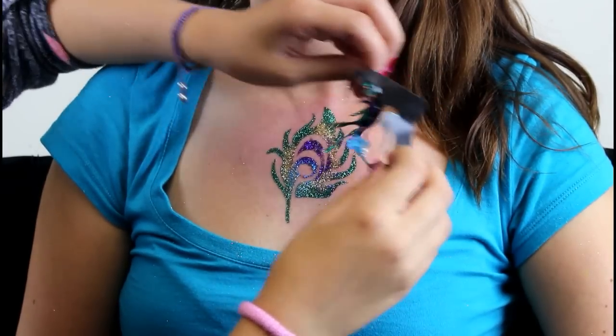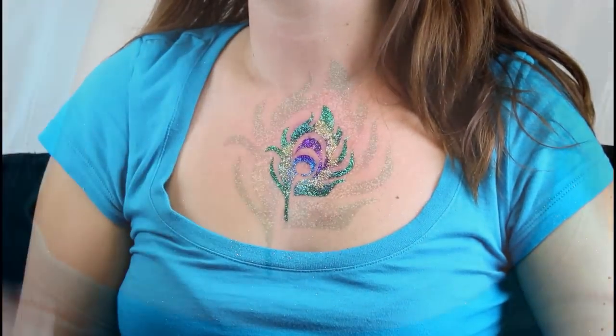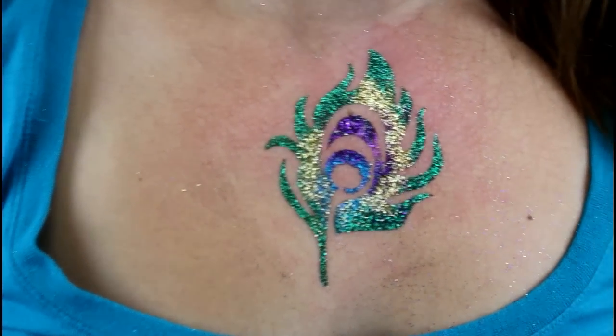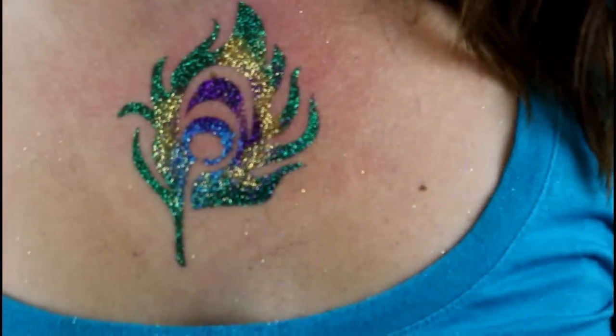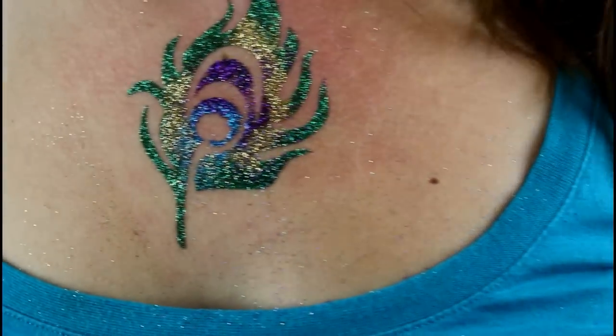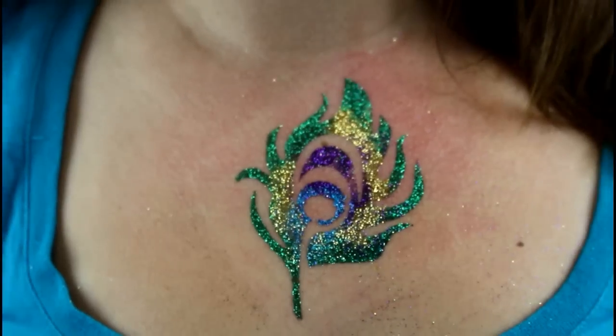Some people put the glue down and peel the stencil off right away. And there we go, and I will move just a little bit so that we can see the shine and the stencil. And this is how you do a glitter tattoo that is temporary and super fun.